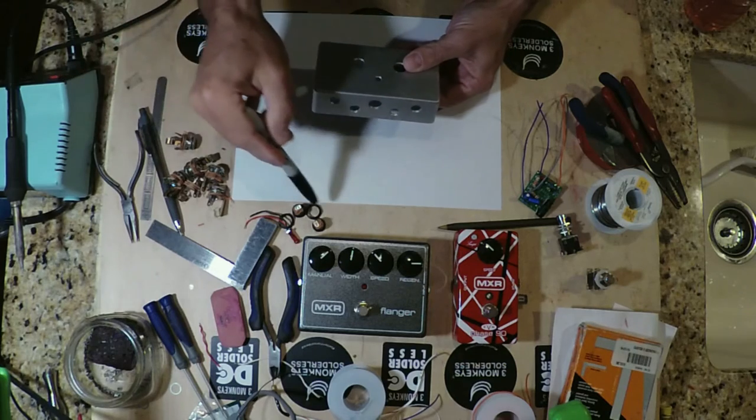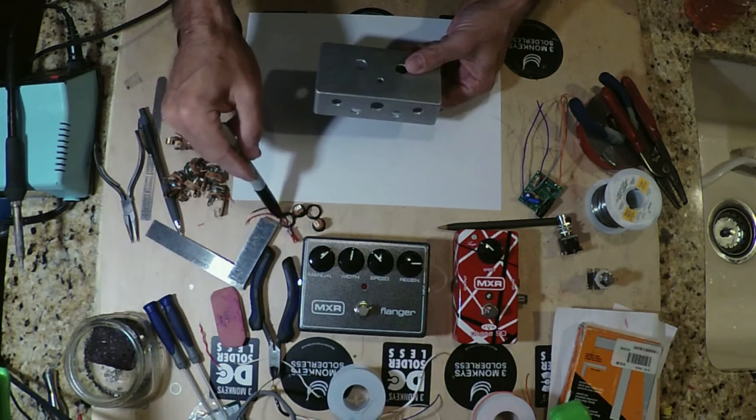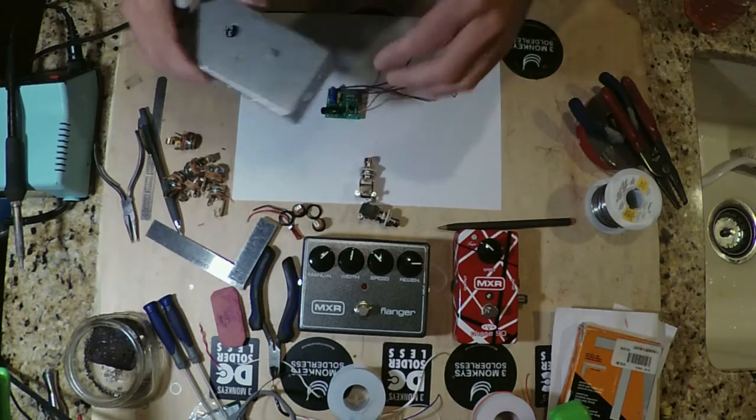the jacks, the DC inputs. I did add a little indicator light. I thought that'd be cool. The two stomp switches and the buffer board.